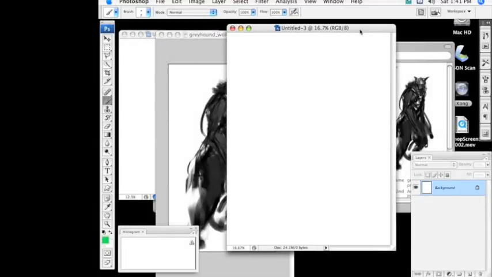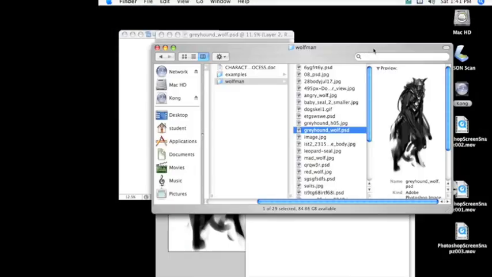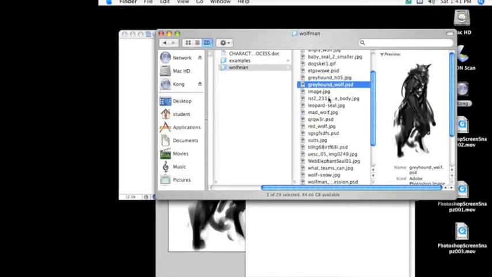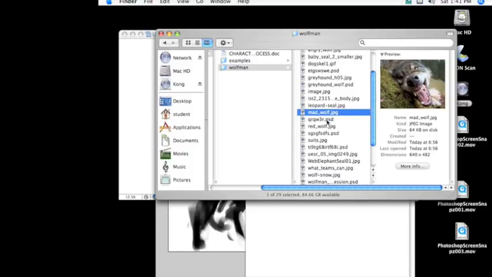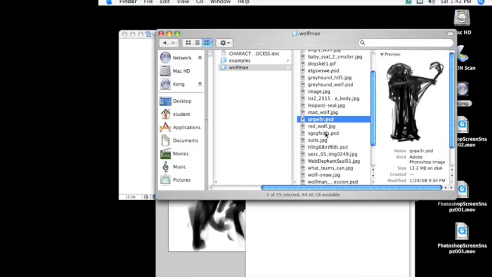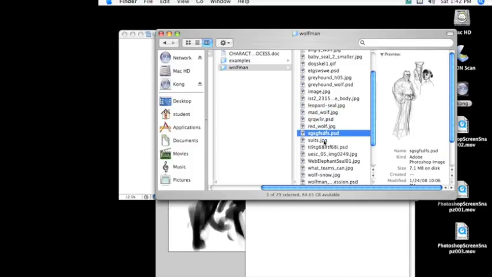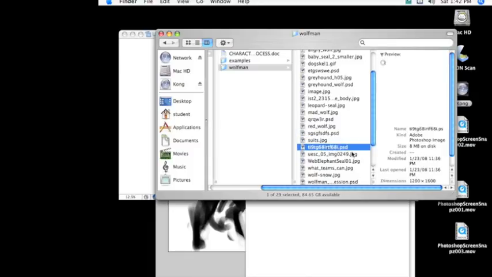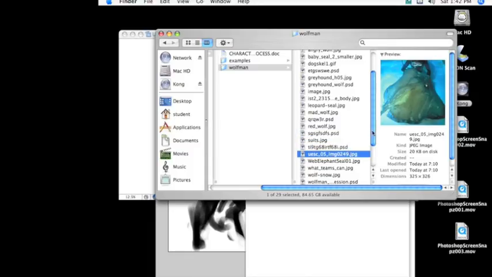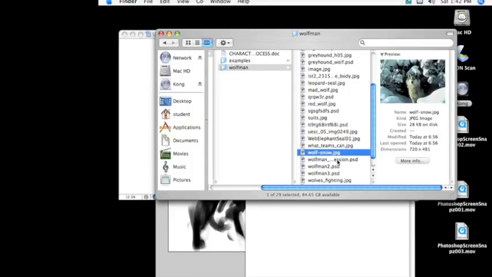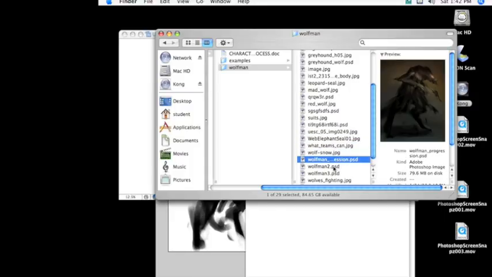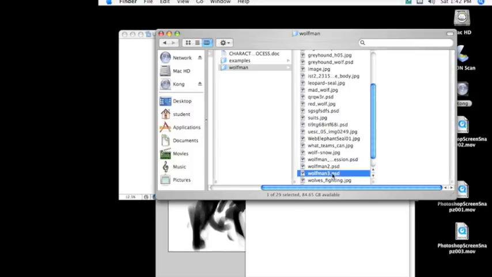I just started a quick sketch, so I'd have something to start with. It's kind of scary staring at the white page. But the idea behind it was I was going for this werewolf, a wolf, like, meets a greyhound, kind of sleek, maybe meets, like, a sea lion. So that was the idea.